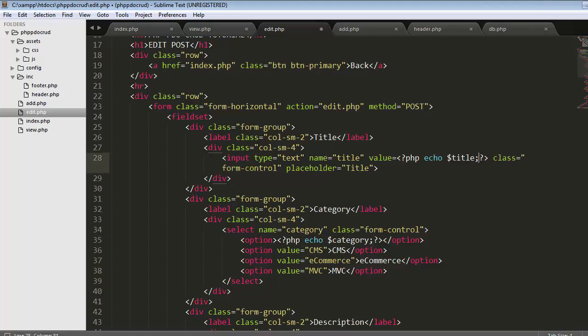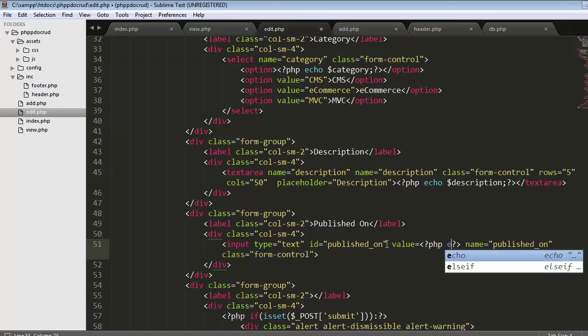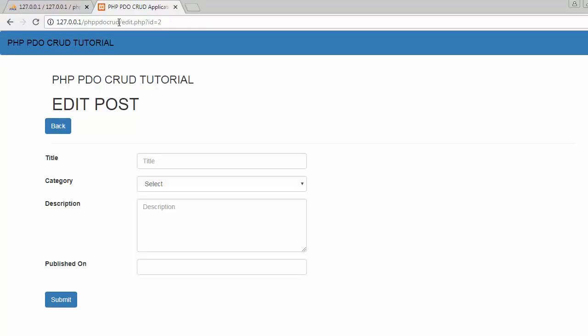And then description. And then value for published on. Now save it, and now let's refresh.